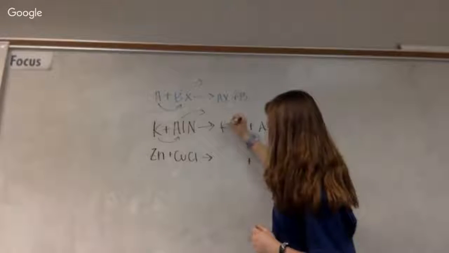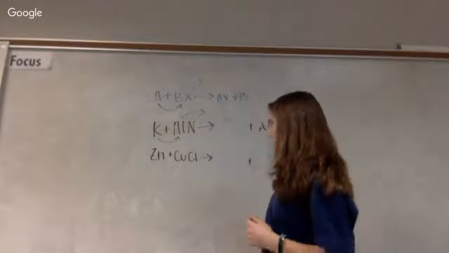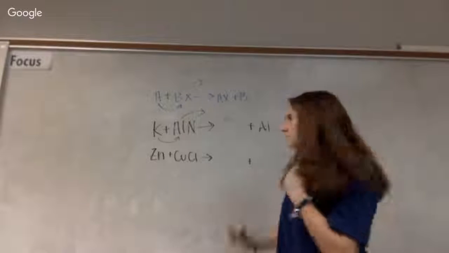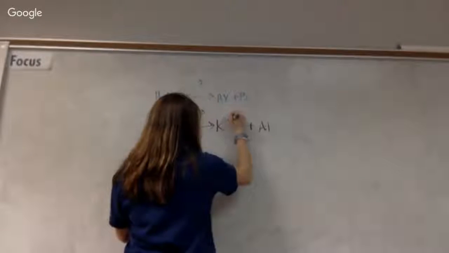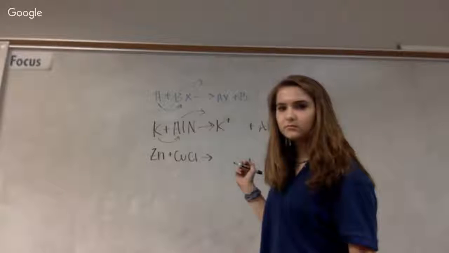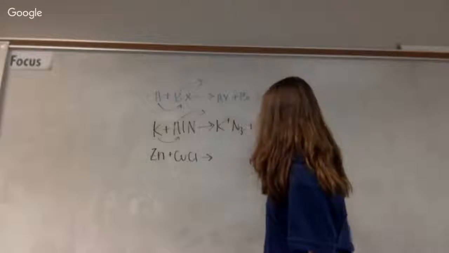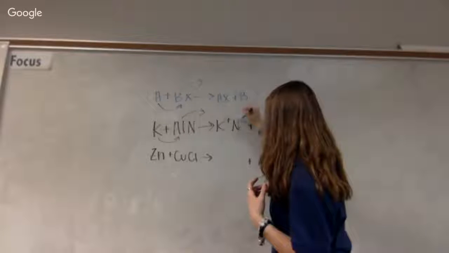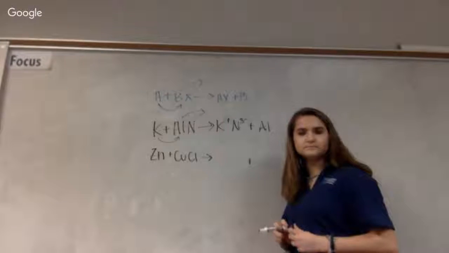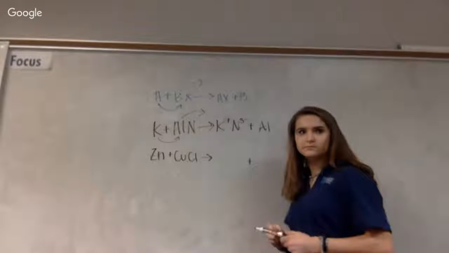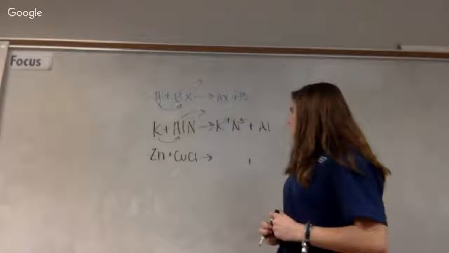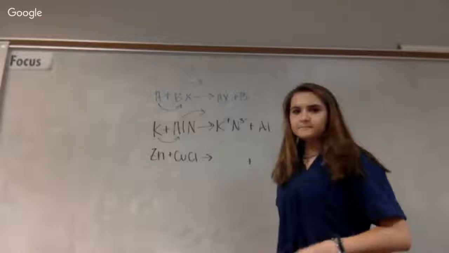But now here's what's really important. You can't just write KN, because whenever you write a compound, you have to balance the charges. So can you write K plus up above where you're writing there? So K plus, and can you write N3 minus? In case you're wondering, the way I got the K plus and the N3 minus is from the periodic table. I looked up and K is in group 1 and nitrogen's in group 5. So I knew that nitrogen wanted to gain 3 electrons. That's why it forms a 3 minus. And I knew that potassium wanted to lose one.